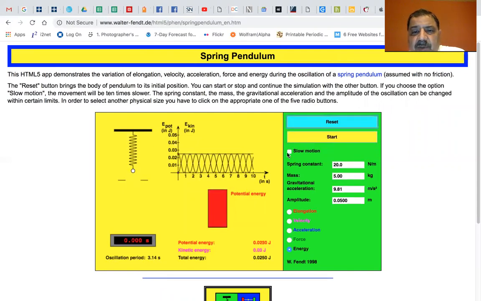I'm going to put it in slow motion and let's start. You'll see—it may be too slow—but it started with gravitational potential energy, and as it went through the zero crossing, it converted to kinetic energy.